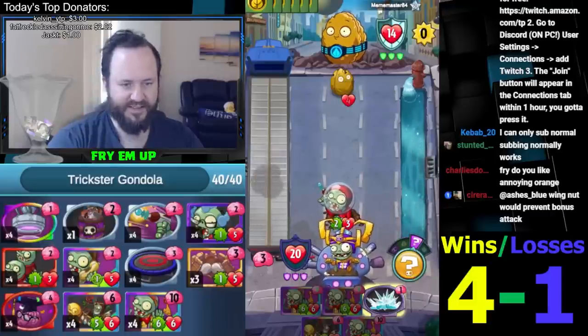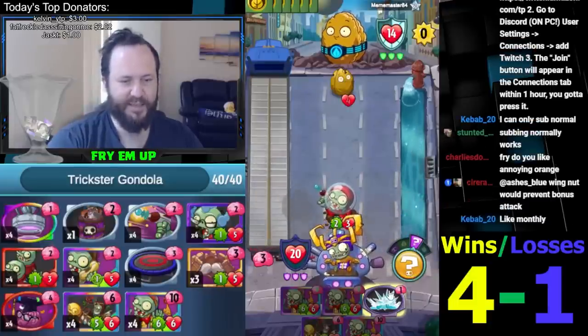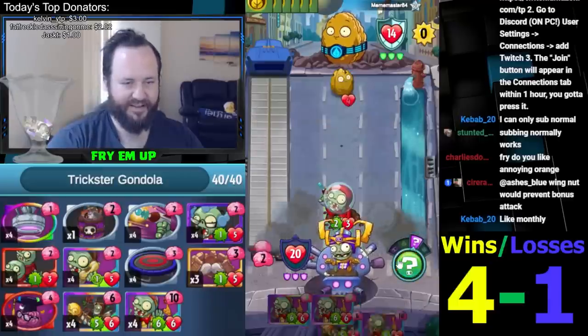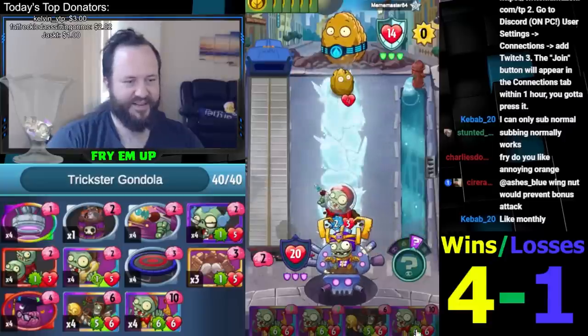Should I use this just to, like... I guess I'm playing dry gondola here, right? So I'm using this to proc the block. Okay.